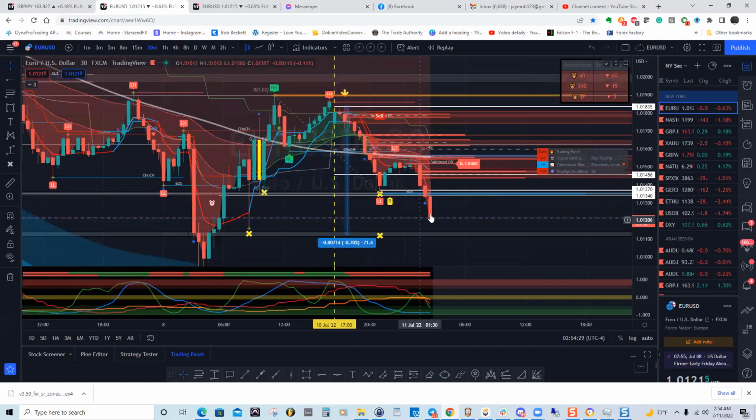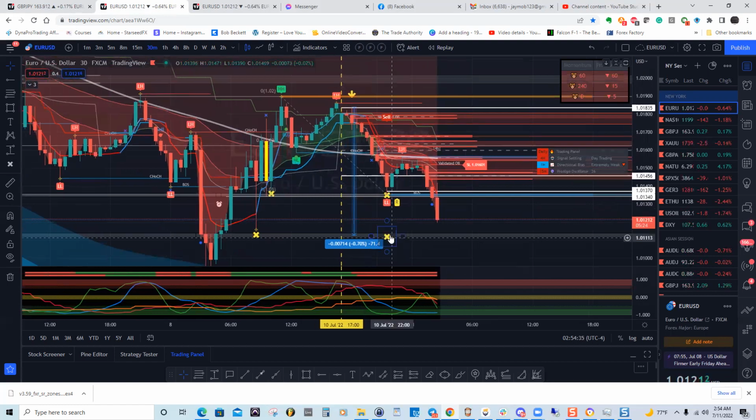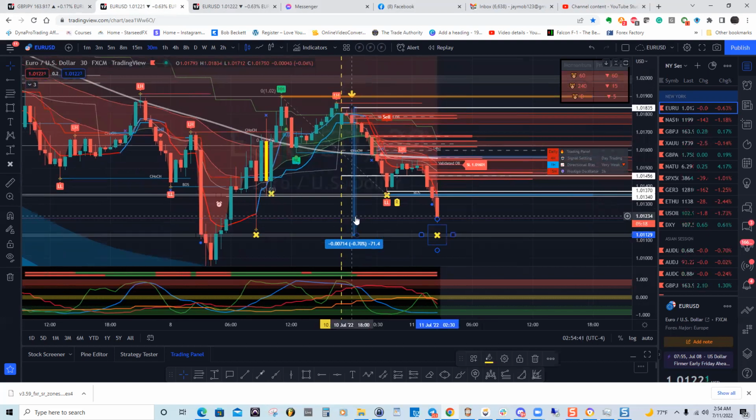So this is an entry right here. It broke and retested. So you'd got in right here. We'd be in this trade right now. See? So if it comes down to X, he says, look, here's X. See, X is right here. This is a clear, easy call to make. We should have been in the trade up here at 6 o'clock in the afternoon yesterday, right? Evening, and you'd roll it all the way down.